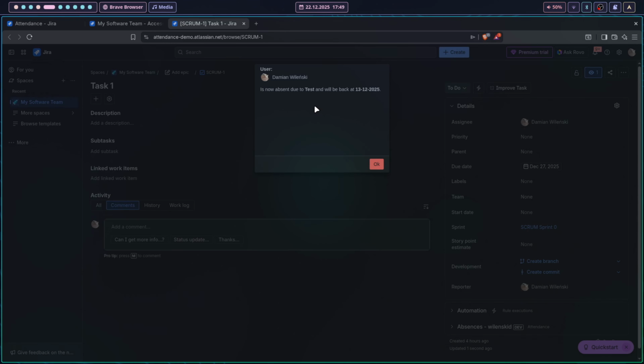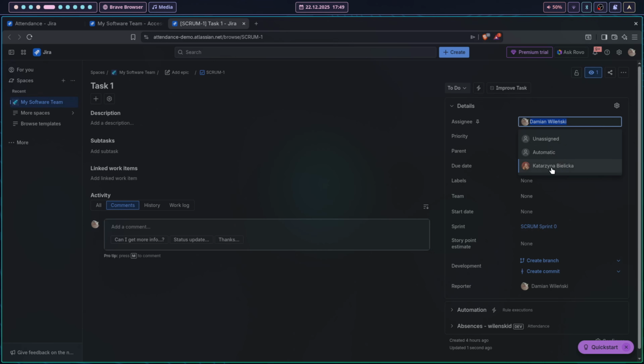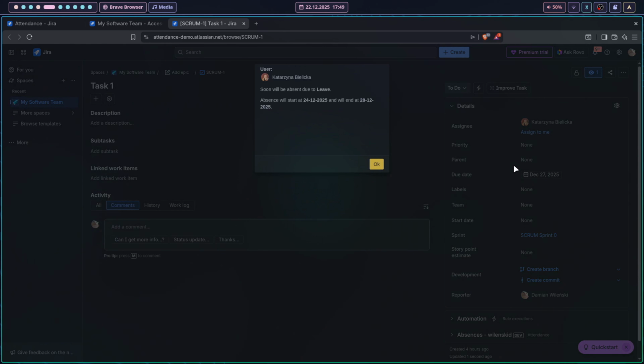The date is presented to inform the user when he will be back. If we select a person who will soon be on leave, we can see that the absence starts on the 24th and ends on the 28th of December, and we clearly see that it is leave.